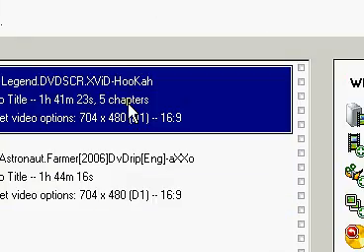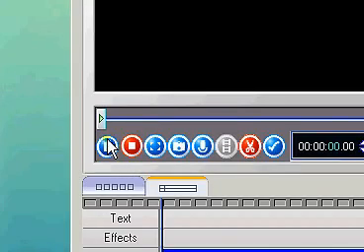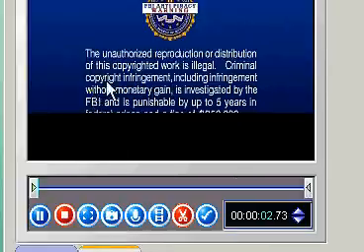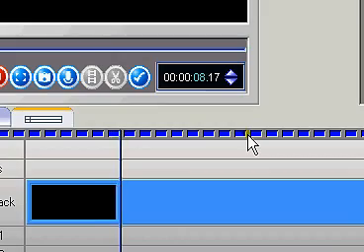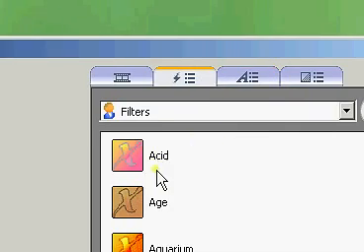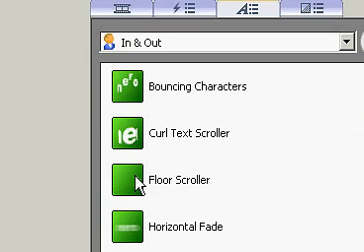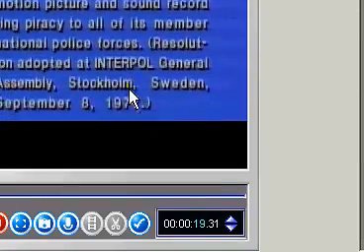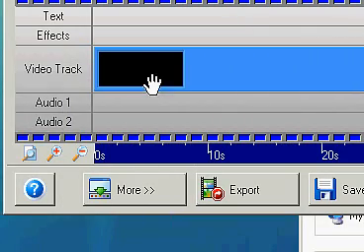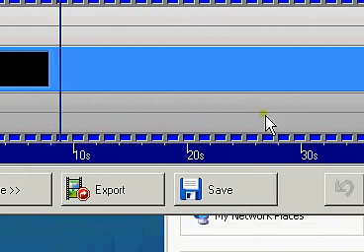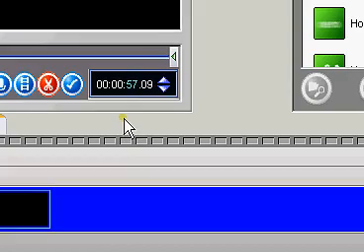Say you wanted to edit the movie. So we're going to go to I Am Legend. You can't really see it when I play it. You can see it's playing, but you can't see it on this video. But yeah, I'm playing the movie right now. And some cool things you could do is you can add effects to the movie, as well as add your own text, like you can make it bouncing, scrolling right across the screen. Do like a little Star Wars effect, as well as you can add your own audio to it down here. And then right here would be your effects and then your text. So you could do some pretty cool stuff with this.